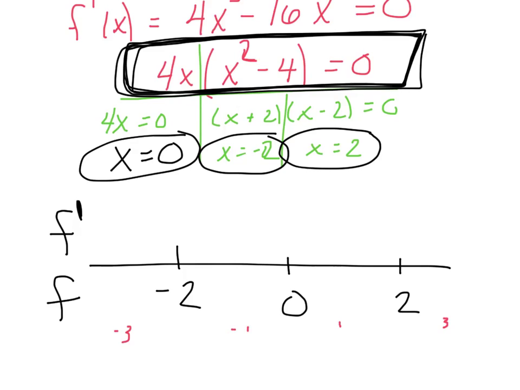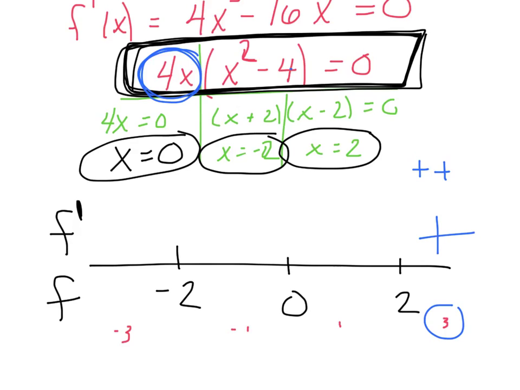I'm going to start with my 3. I'm going to plug this 3 into 4x. Don't tell me the number, just tell me if it's positive or negative. 4 times 3, I'm going to put a plus sign right above here. Now I'm going to plug 3 in here. 3 squared minus 4. 9 minus 4 is a positive. And what is a positive times a positive? Positive. Don't worry about actually multiplying the numbers for the most part. Just figure out what sign you're going to get.